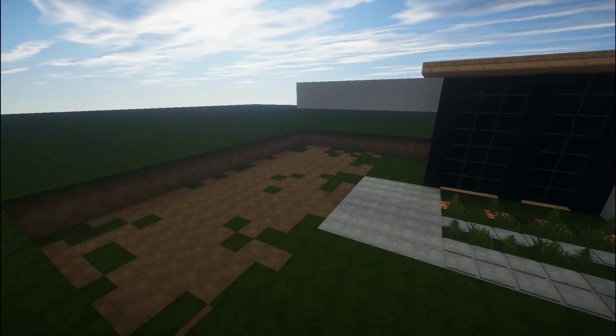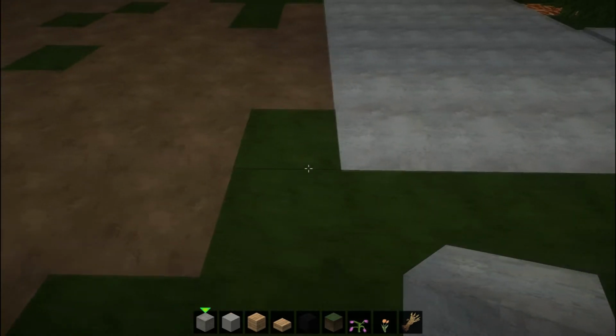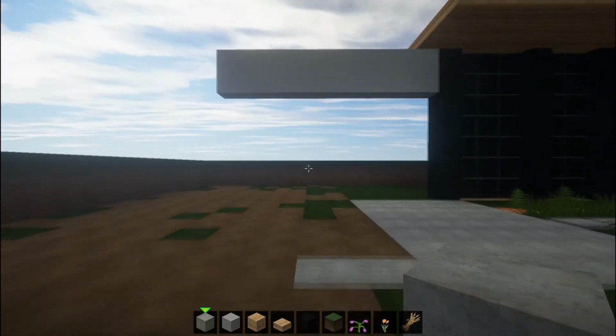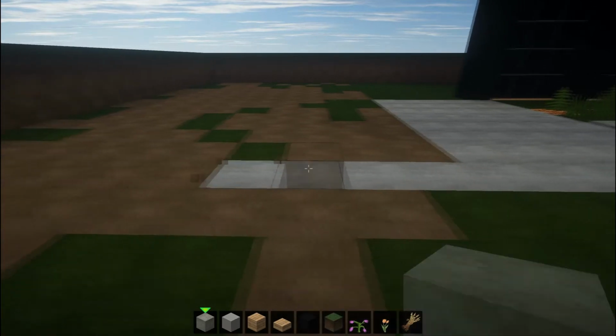Okay guys, so once you've finished, it should look something like this. If it doesn't, then obviously you're going to have to change it. So what we're going to be doing now is extending this part of the stone out here. So I'm just going to extend this out. Let's say 2, 3, 4 blocks. Yeah, that should be enough.